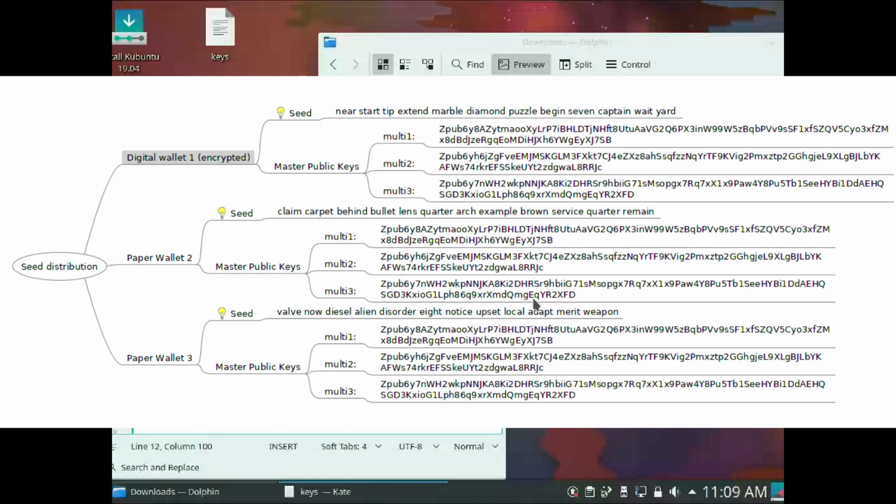keys. Okay, now we have to think about how to distribute the seeds. I suggest you do the following right now. Get 3 pieces of paper and write the 3 seeds down. And then later, when you have rebooted your computer, one of the seeds you can save encrypted on your computer, like with a password manager such as KeePassX. What you should also do is get a USB stick right now and copy all master public keys to this USB stick.